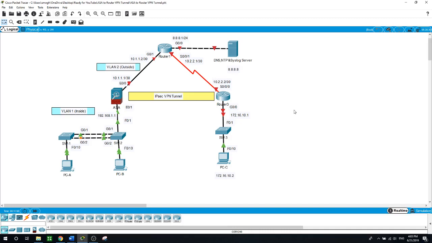switch 3. Then you will configure VPN IPsec on the ASA and router 3, and you will enable the security package on router 3. I'll show you how to do this also in the way how I'll explain it. And after that, you will configure ASA inside interface security and firewall. You will modify the default inspection on ASA. Then you will configure zone-based policy firewall on router 3.